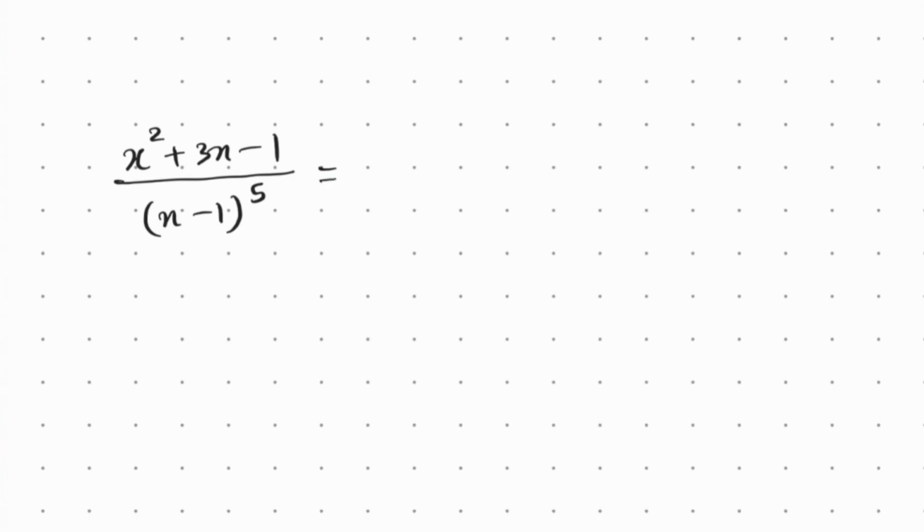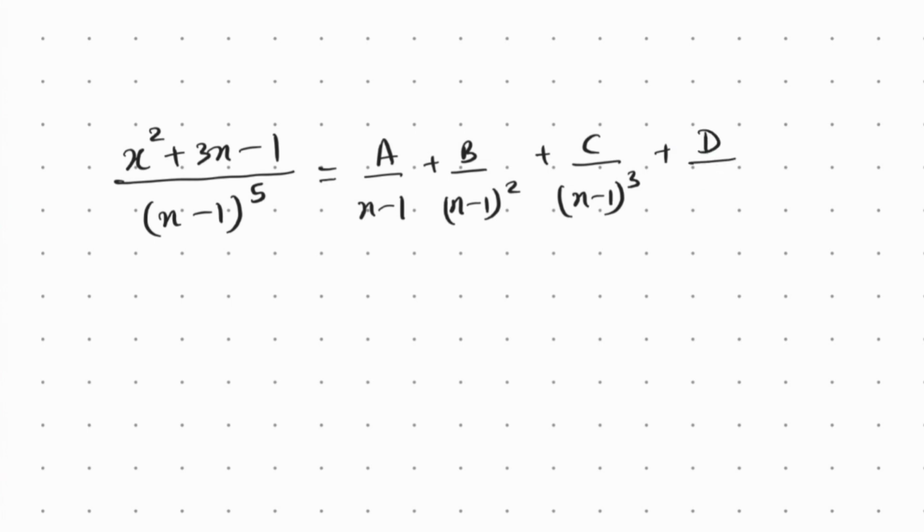might end up writing this, using the partial fractions knowledge, as a over (x - 1) plus b over (x - 1) whole squared, c over (x - 1) cubed, and you might stop right here and start getting angry with the person who gave the question, d over (x - 1) to the power 4 plus e over (x - 1) to the power 5, which is actually correct if you write it like this, because here the numerator has order 2, the denominator has order 5, so there's no need to add anything to them, and we have a linear factor repeating in the denominator.